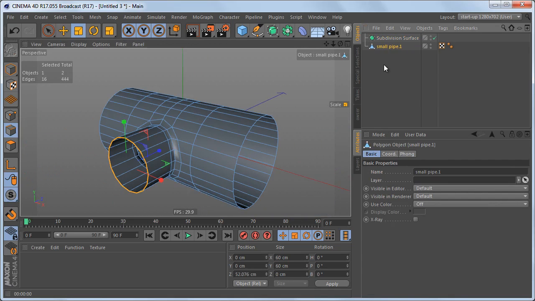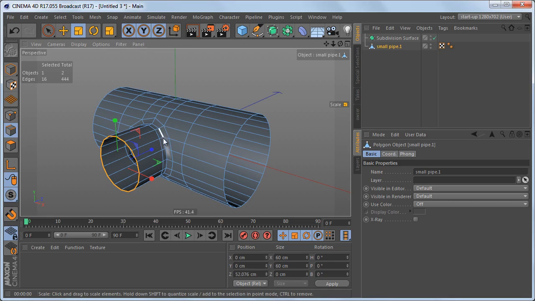So we're basically finished, but I want to do a variation of this small pipe where I have another one of these small pipes coming out of the top of this big pipe here, and we can do that simply by copying the geometry we already have.